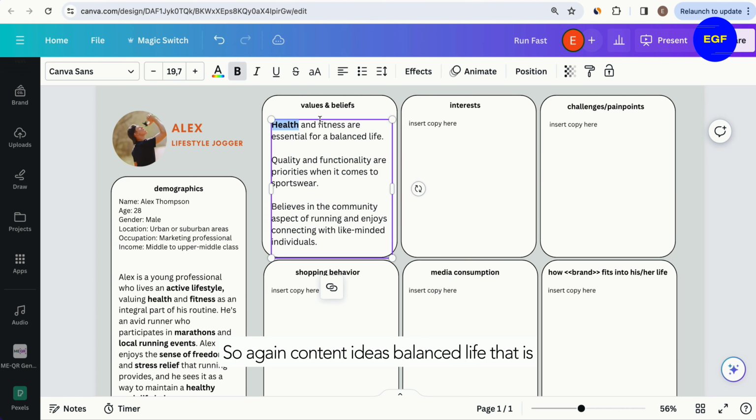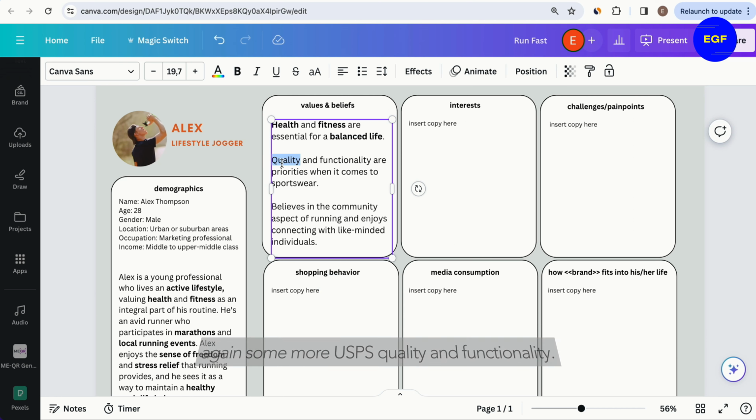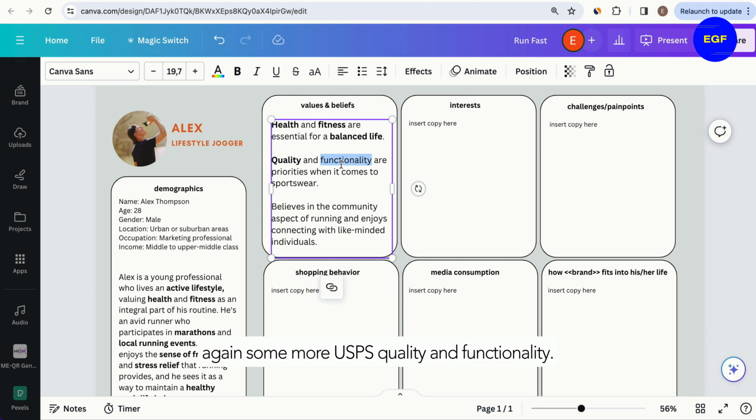So again, content ideas, balanced life, that is a brand USP that you can lean on. Again, some more USPs, quality and functionality. We want to make sure that our apparel is created with high quality materials, but is also designed for ultimate functionality and comfort. Believes in the community aspect of running.